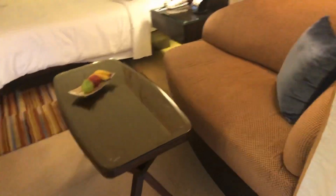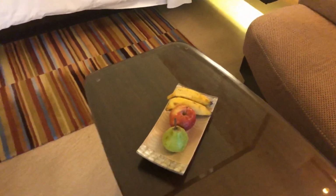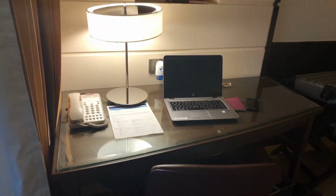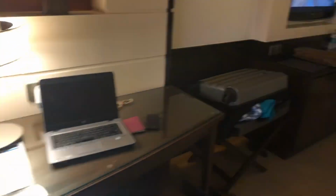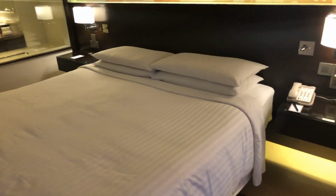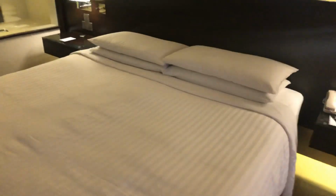So then coming back in, we've got the room. We've got a nice little sofa there to sit on and chill. Some fresh fruit if I want to have a nibble. I've got a workstation which I've been working at. Busy working at, I hasten to add, just in case any of my colleagues see it. Lovely big bed. I think I've mentioned it before, you could get a whole city in that bed, but they ain't coming in that bed with me because it's all mine.